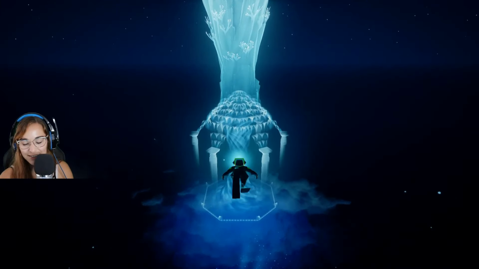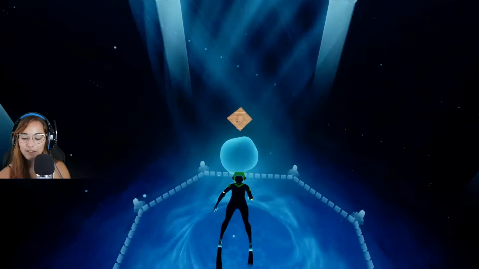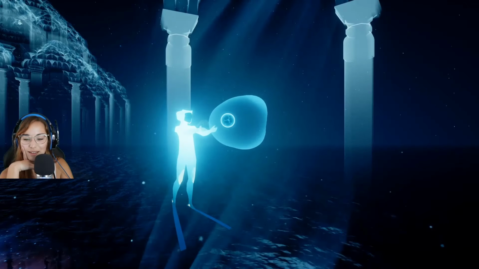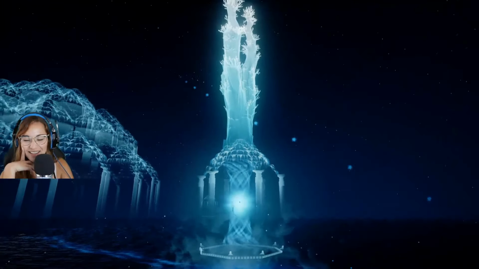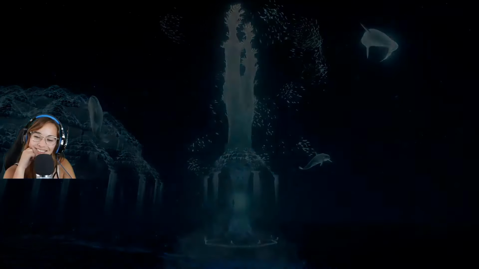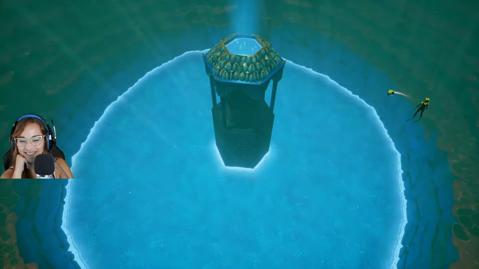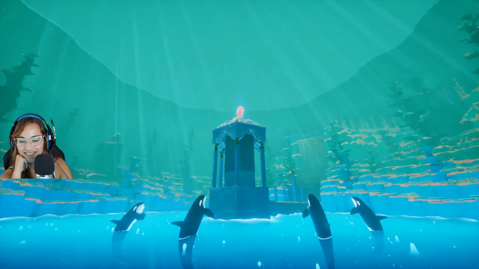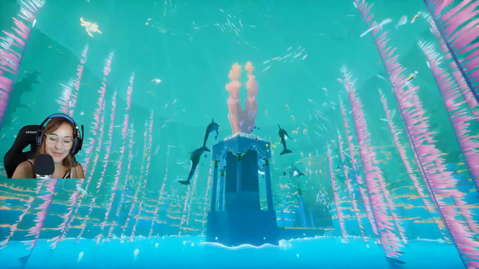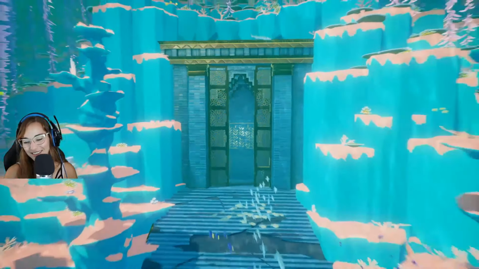I did a flip again. E is flip. Hey, let's see. I'm so curious as to what that does. Oh, that's beautiful. I love that. Oh, look how beautiful the orcas are. They're quite beautiful creatures. And the little turtles, too. That's lovely.